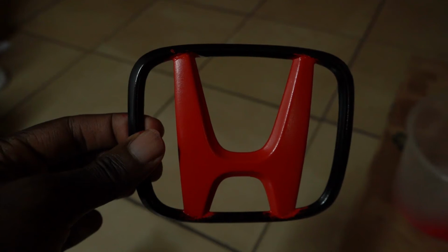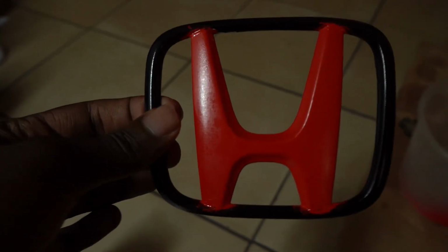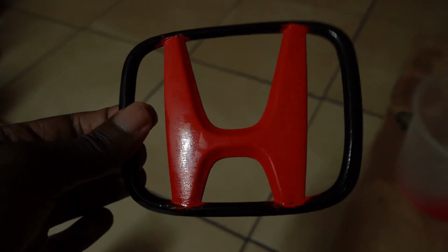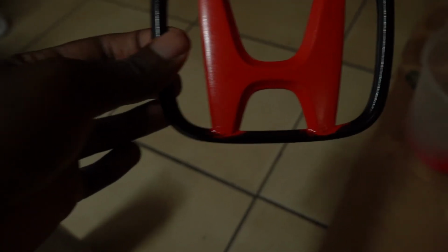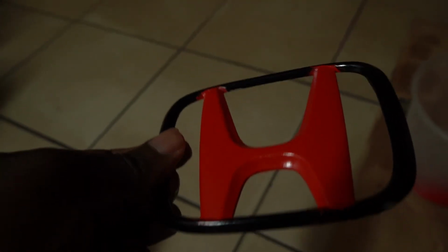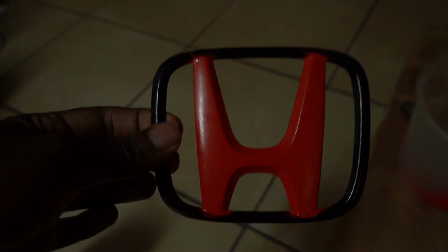There's paint all over it, I know, but I'm about to fix it by tomorrow. And then after the next day, it should be fully dry. I might end up putting clear coat in these areas so it'll come out clean and all that, because I like to do my job professionally, like I said. I'm not sloppy. This is a little sloppy right now, but I'm gonna fix all this by the next day. So, peace.